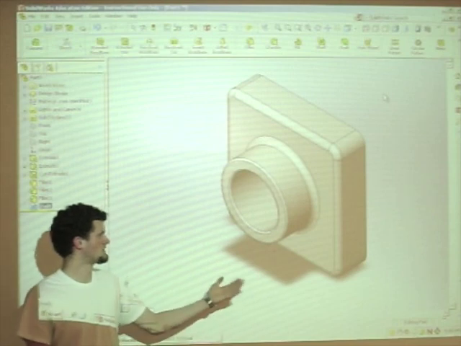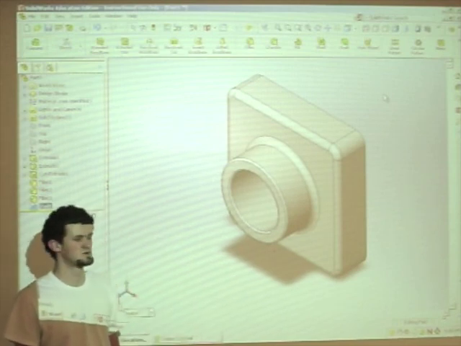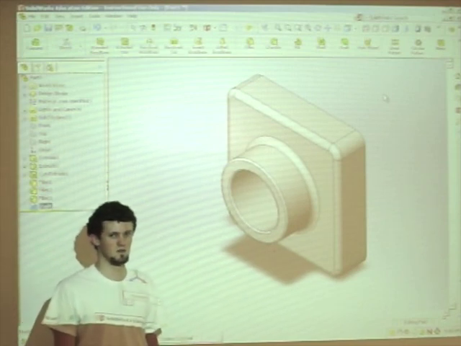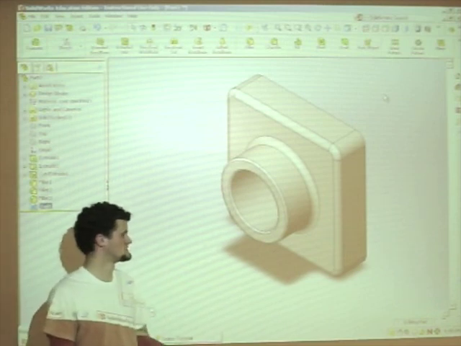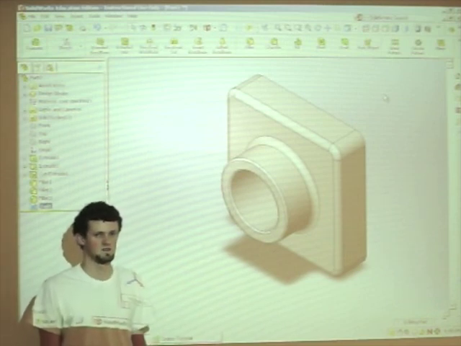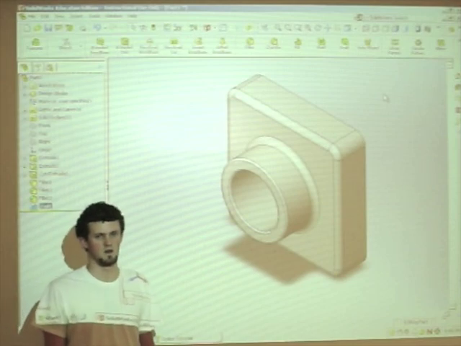As you can see, we have created a very simple part today. And as we showed you in the beginning, you can create much greater detailed parts than just this. If you would like to know more, you can visit the online tutorial that SolidWorks provides for you.